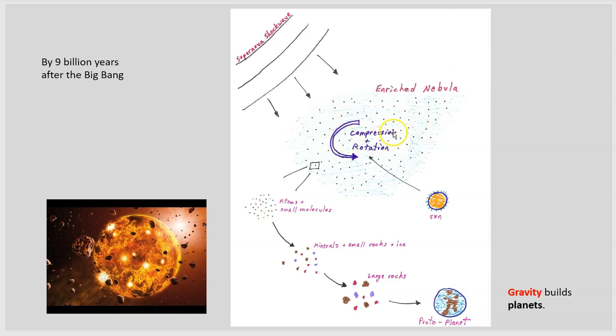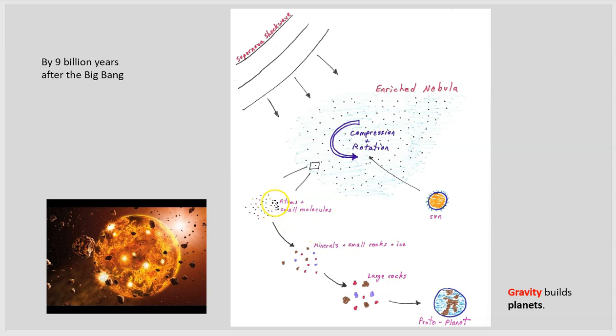But how does the process get going? So scientists think that sometimes what happens is that a nearby supernova shock wave causes this cloud to collapse and begin rotating. At the center of the cloud, we'll have the star, again, mostly hydrogen with some helium, and then the surrounding heavy elements and bits of space dust are going to aggregate into protoplanets.